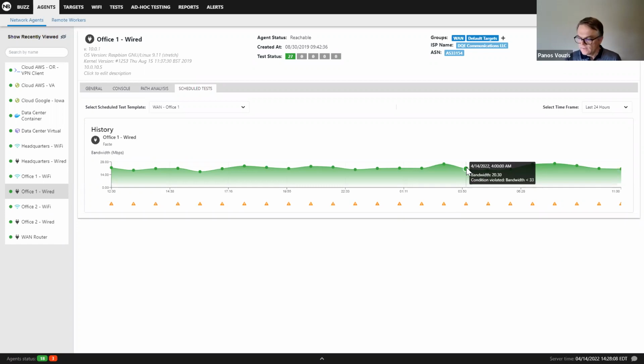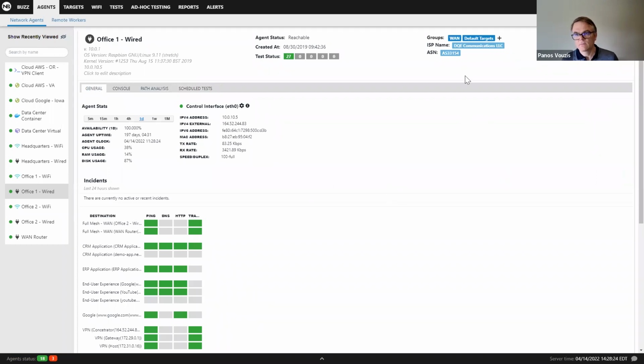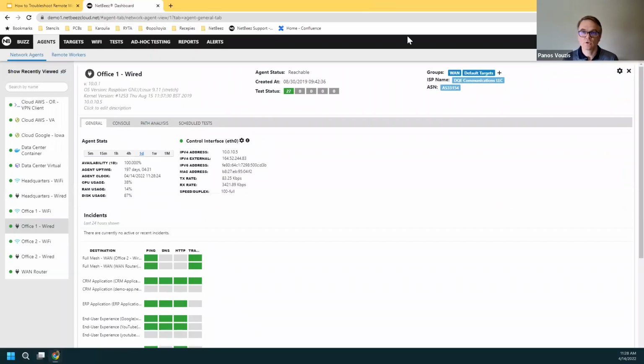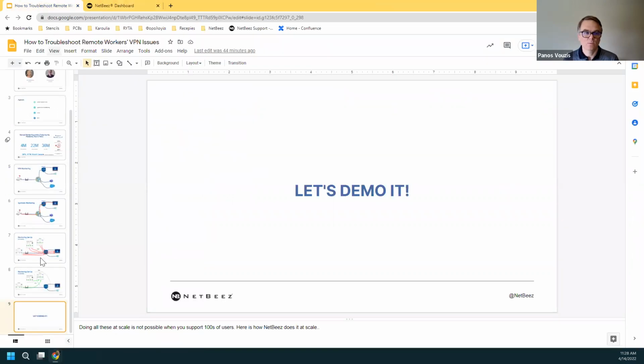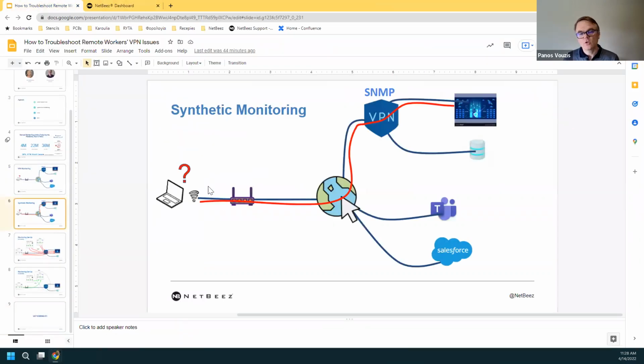So I have another question here. I can read it: how can Wi-Fi issue determination be overlaid on top of VPN analysis to correctly determine root cause? Right. So let me go back to the presentation, maybe that illustrates a little better how we could do this. Because if you're on VPN and Wi-Fi at the same time with your laptop, you're going to go through the Wi-Fi medium and then to VPN. So they are part of the same path.